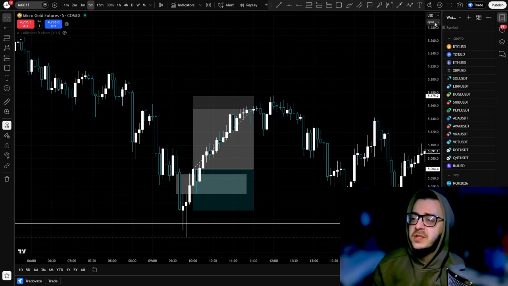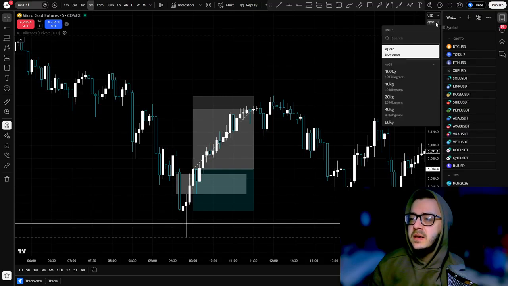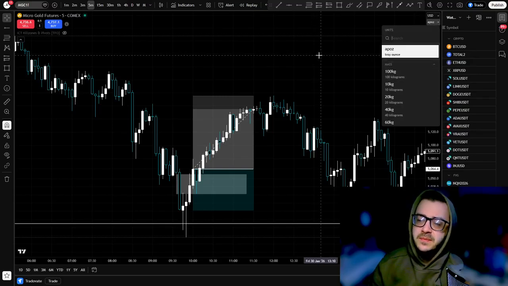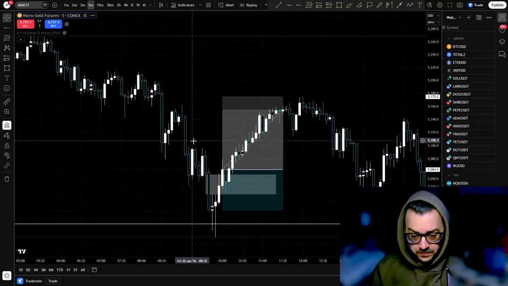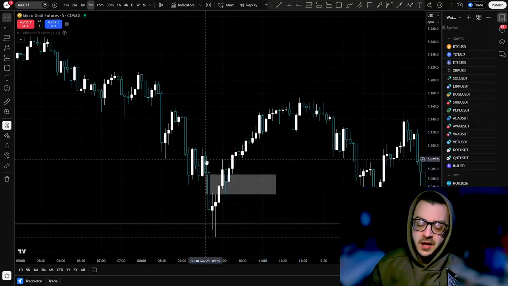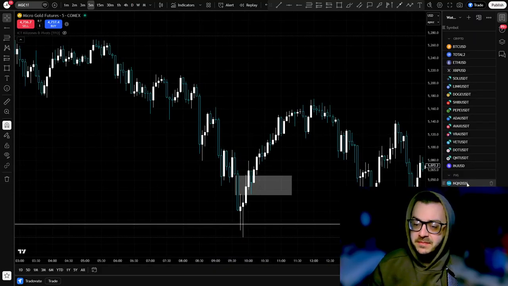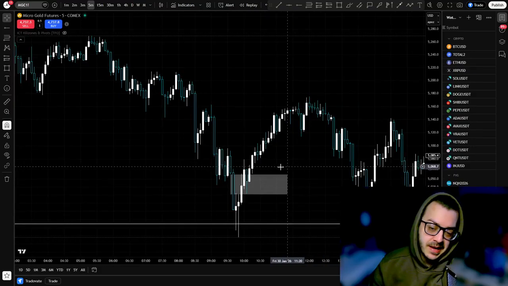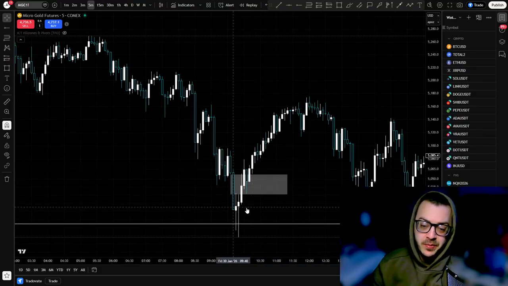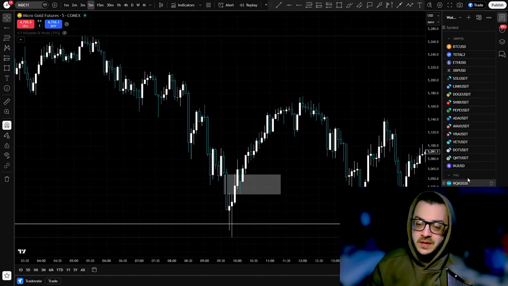I don't know what the denomination is for these. Is this APOS? Ounces per ounce. So just say 1. I'd probably only take this with 1 ounce, as you can see, because in reality the sizing for this would be massive. This would be like probably a 200 or 300 point stop loss with 1 denomination.